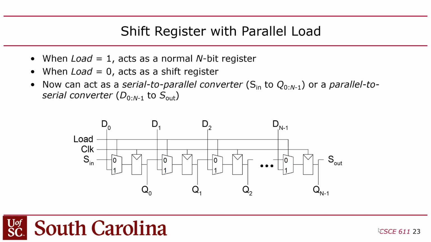You can initialize everything. So you see these D0 to Dn minus 1. You can load this in parallel by setting this mux, which has a signal called load, to 1. Right? But if load is 0 and you clock it, then the muxes will basically create this serially connected series of registers, which will just move the values down bit for bit, right? So this works as a shifter. It's much cheaper, but the downside is you can only shift 1 bit at a time. Right? Yes. 1 bit per clock.